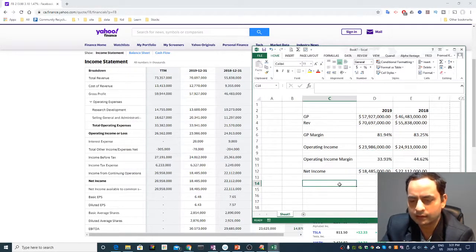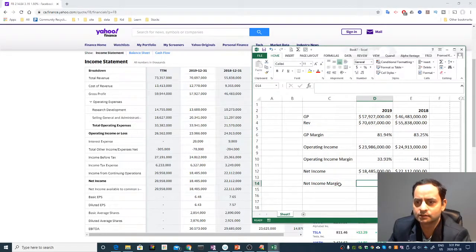Again, for net income margin, and net profit margin is one and the same thing, this is nothing but this divided by my revenue. Then I drag it and bring this format here.